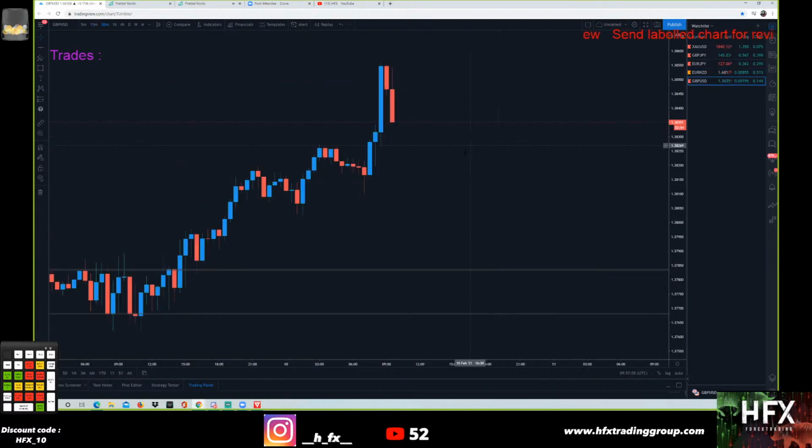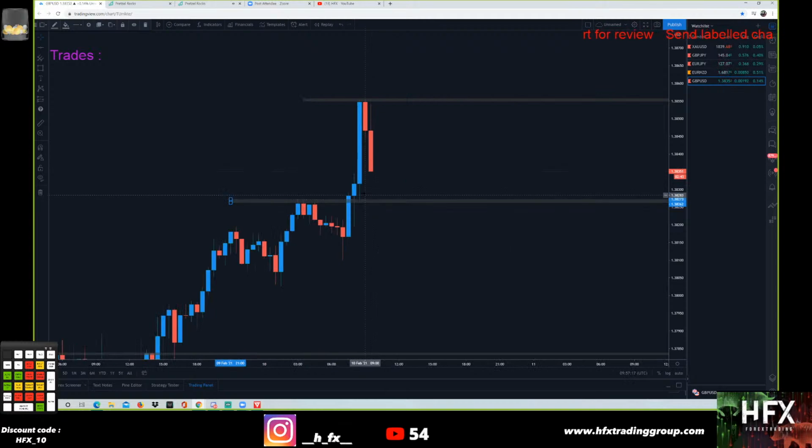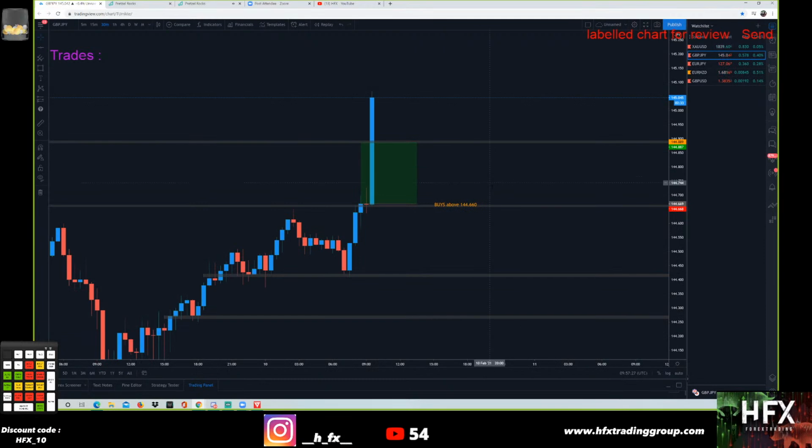So EN also played out, but GU is moving bearish. Interesting. GU had volume before, and now it's retracing, so maybe it needs to come back to this area to create support. For GU, you'd want a support to form, and then you have a probability to retest the high, which is like a 30 pip range. So there we go. Knowing it creates support would be a better idea.